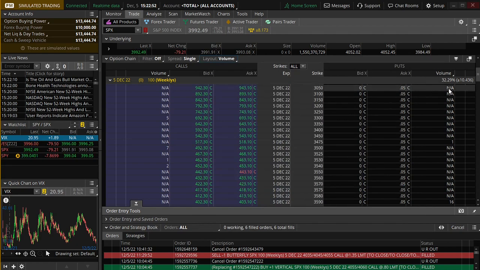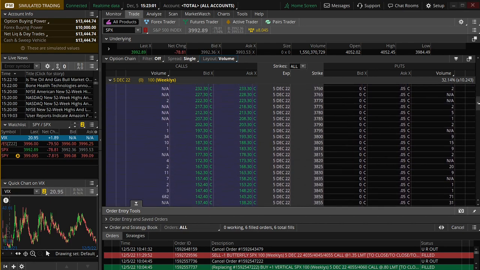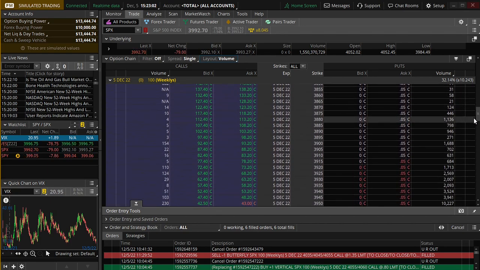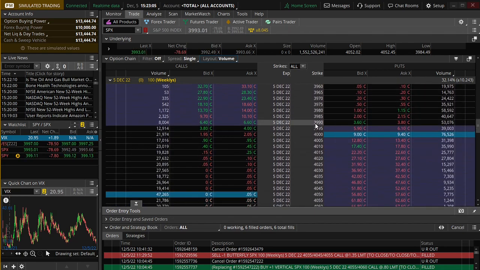At the very top, you'll see it says NA for not applicable, meaning there's no volume. What is volume? Volume is buyers and sellers. This is the market. This is where the action is. So scroll down, and you'll start seeing these numbers grow and grow until they hit at the money. And you'll see this on both sides, but you notice they're not centered, meaning it's ballooning here. And like the highest is around 4,000 on the put side and on the call side.